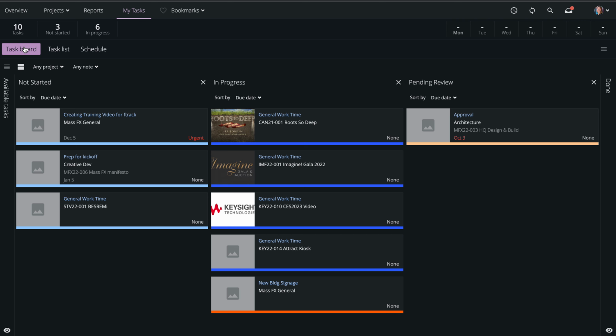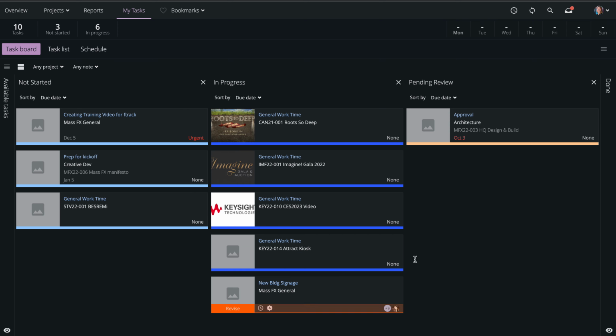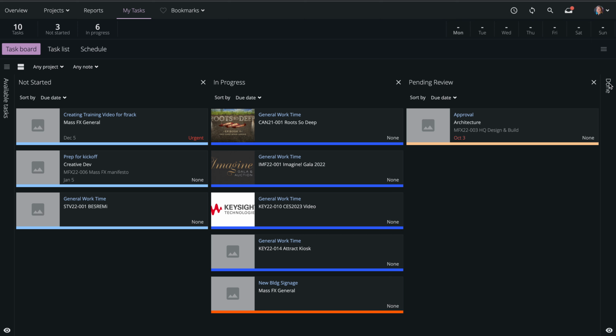So when you're on your task board, these are all of the tasks that you have going on. On the very left side are available tasks, which are hidden. Those are things that aren't yet ready to start. You can just ignore them and use the little eye to collapse them. Same on the right are your done and completed tasks that are hidden there. You can go ahead and leave that collapsed because you're most worried about what's here.